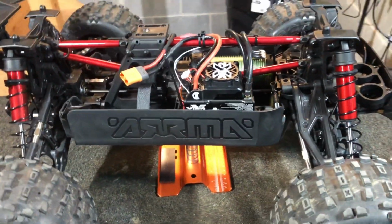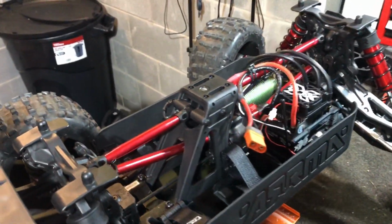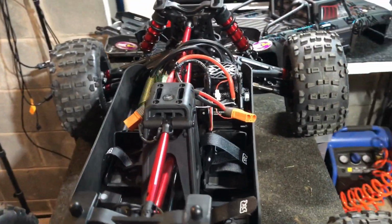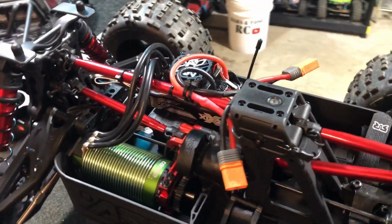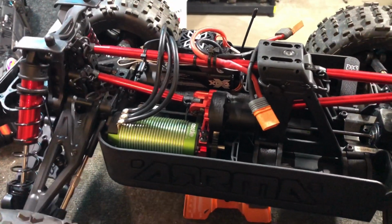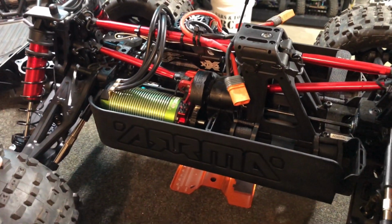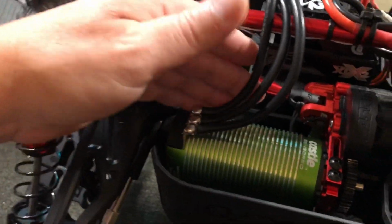It all depends on what you want to put in this thing. You could put the stock Firma system in this thing for, I think, $250 or $300 for the whole ESC and motor combo, but it's all dependent on what you're going for. I've had lots of stock systems, and I just wanted to build something a little crazy this time and have a little fun. And crazy this thing is. I mean, this thing is just a monster.